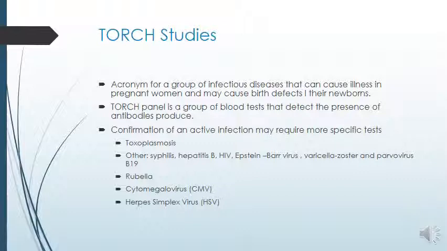Then cytomegalovirus, CMV, is another viral infection that a mother may have acquired. Actually, more than half of all American adults have been infected with CMV at some point in their lives, and in most cases it doesn't cause a severe illness. However, it may be passed to the baby during the birth process and can also infect newborns through breast milk. Some of the problems associated with CMV are hearing loss, vision problems, mental retardation, pneumonia, and seizures.